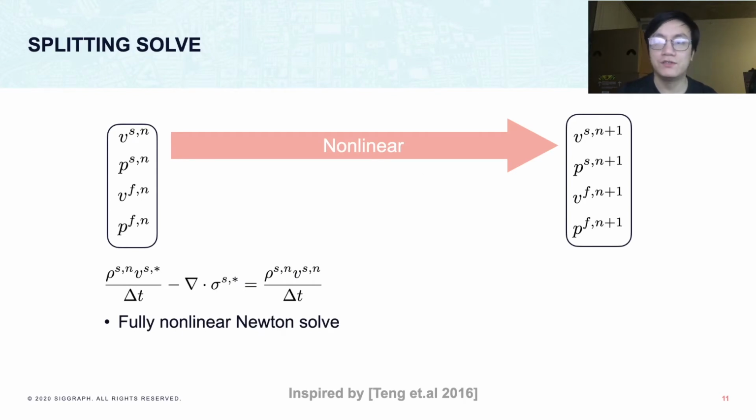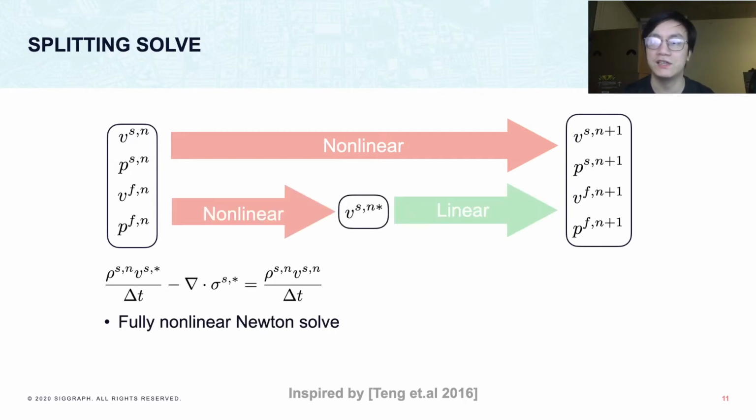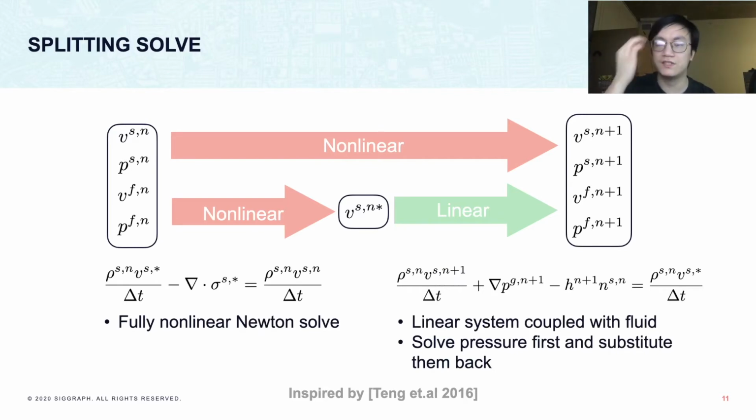The fully coupled nonlinear system is extremely impractical to solve. We draw inspiration from previous work on linear systems to cast the fully coupled system into ideal substeps with operator splitting. We first advance the solid velocity with the fully nonlinear Newton solve, ignoring the coupling between the solid and the fluid. Then we use the intermediate velocity in the fully linear coupled equations. This splitting strategy leads to a simple linear system, and further to a reduced pressure-only discretized SPD linear system. We solve for the pressure and substitute back to compute the new velocities.